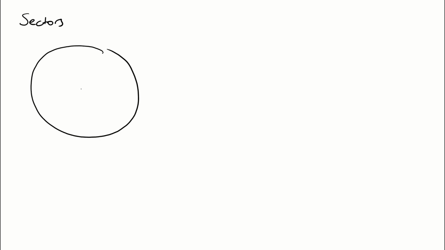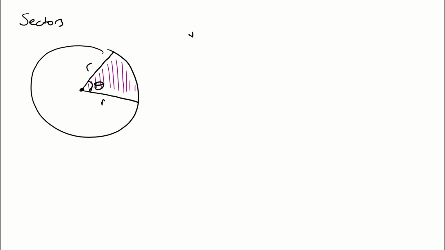Okay, so if I have my center point in my circle, I can think of a sector as this area which is bound in here. Kind of like a slice of a pie or a piece of cake. Now, what do I have? Well, I have my radius. I've got both my radiuses there, and I would have an angle in here, some angle theta. And I'm trying to find out what this purple shaded region is, and that's what we define as a sector.